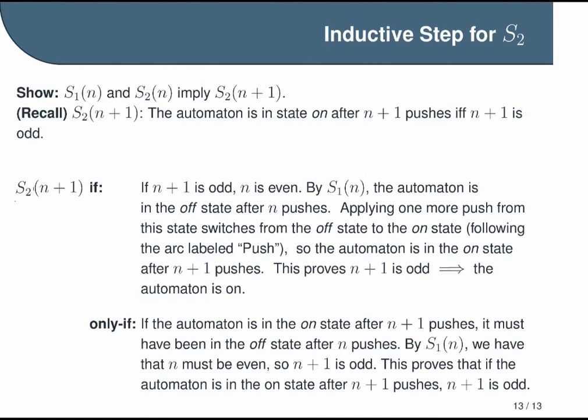And that completes the proof of the only if direction of our statement s2 at n+1, which also completes our inductive step for the statement s2, which completes our entire inductive step for s1 and s2, thereby completing this proof by weak mutual induction and concluding this video, and therefore also concluding the Systems and Proof module for Foundations of Computer Science.